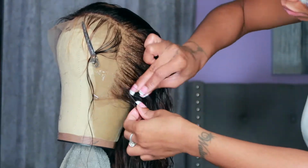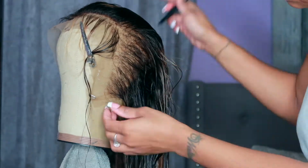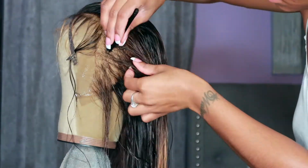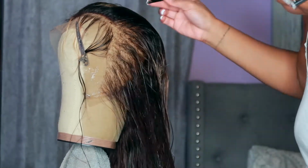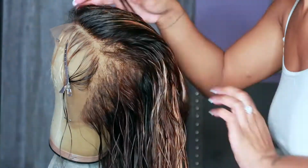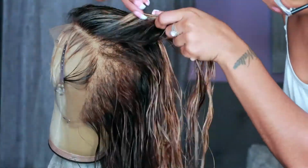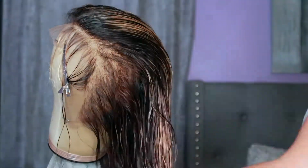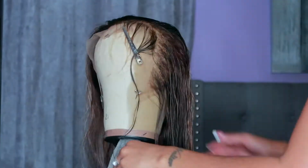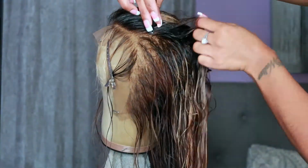It's coming out really, really pretty. So I just kept spraying water on it just to see if it was working how I wanted it to work, and it was getting the job done. My hands were really hurting. This took about an hour to get done. No, I actually started this yesterday and didn't get done until today evening, but I think this takes 2 hours to do. 2 to 3 hours to pluck like this.